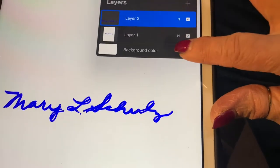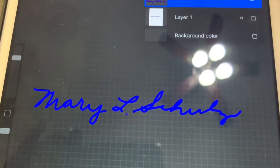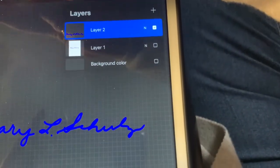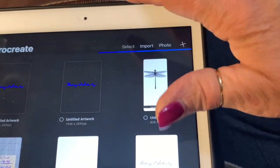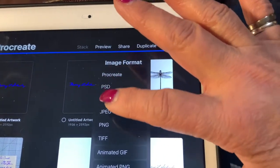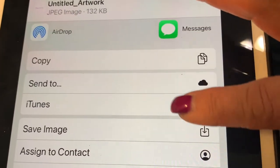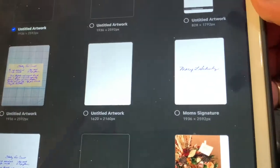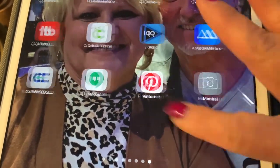So once again, I'm going to turn off the background and I'm going to turn off the first layer. So here is what we end up with. So now what I can do is go back to the gallery, and I am going to select this, and I'm going to share it as a JPEG, and it is being saved as an image. Okay, so now because I have it saved as an image, I'm going to be able to import that very easily into Cricut.